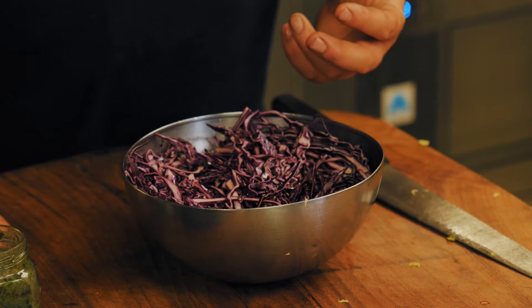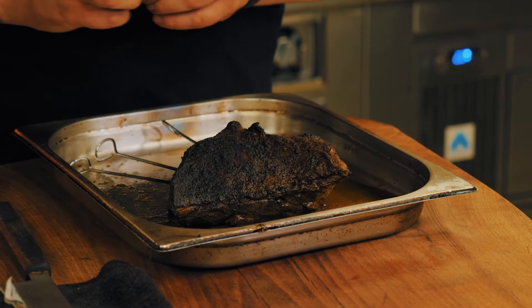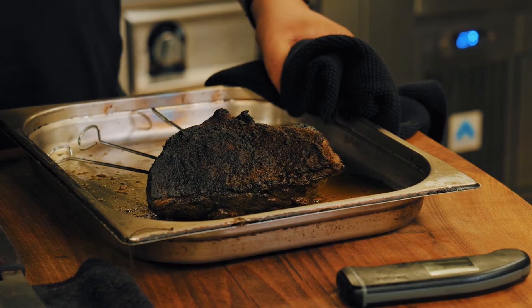The timer has just gone off in the oven — absolutely perfect. We're going to check this and hopefully it'll be ready to rest. What you're looking for is for it to be nice and firm, which it is. We're going to check the temperature in the middle — it wants to be about 65 to 70 degrees. That's absolutely spot on. So we're going to leave that up at the top to rest, and then we'll get it reheated over the charcoal and serve the dish.